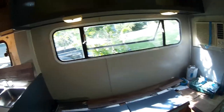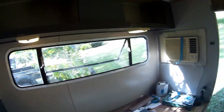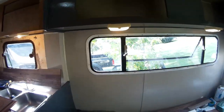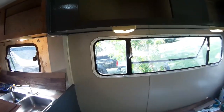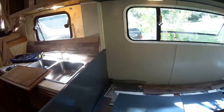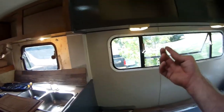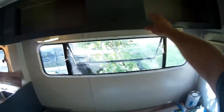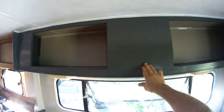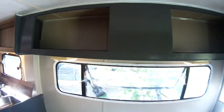Know what you want. First thing I did is I took everything off that you don't want painted. And obviously I'm gonna put new curtains. Get my doors painted. My new hinges. My new push button latches. I want to do LEDs. The plan is right here. I want to put in my stereo DVD system and maybe my solar control unit.